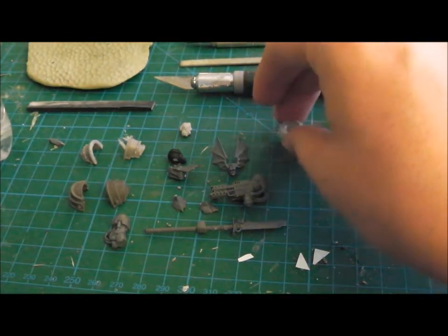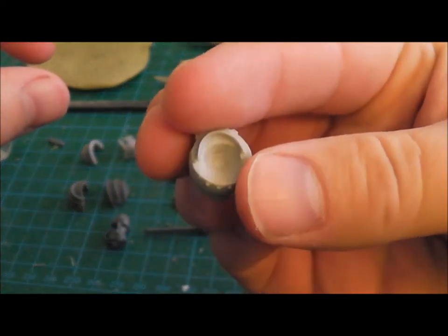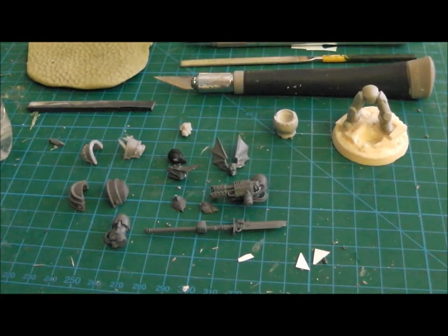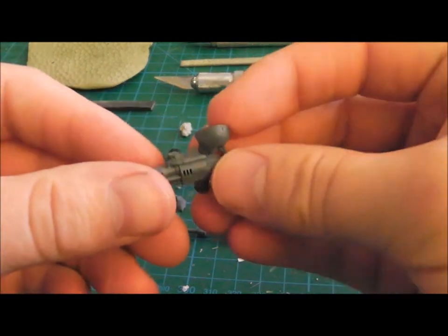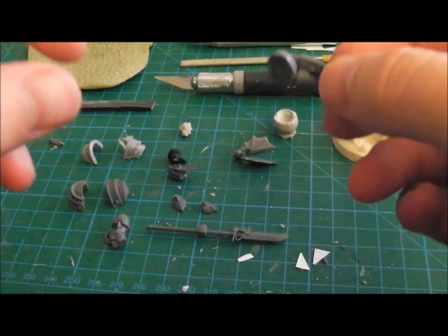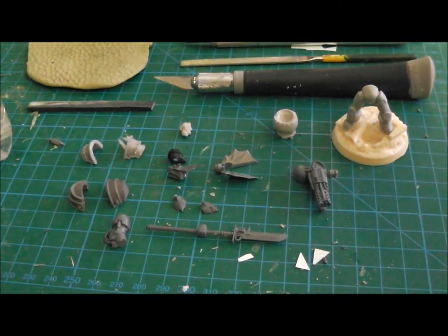So the legs are just touching the body, so there's a base with plenty of green stuff going in there. The resin seems quite easy to file down - I've done a bit of work on these to prepare them. For the rest of the parts, I've got Grey Knights Terminator arms. I've gone for Terminator parts because they'll be the right kind of size and proportion for a Primarch - if you try it with normal Space Marine arms they just look a bit too small.